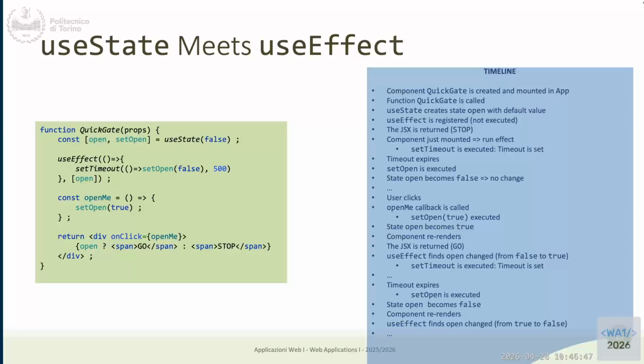So one direct action of a user, a normal event handler, has scheduled something, a side effect that will happen later. And then we change the state of the component to close the gate again after half a second, and render it from scratch. Okay, that's the intended behavior, and more or less works like this. So in this case we are observing some action, and according to something that is happening now, we are scheduling something to happen later on.